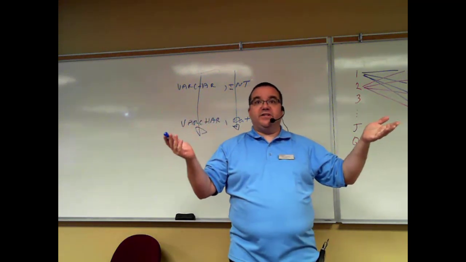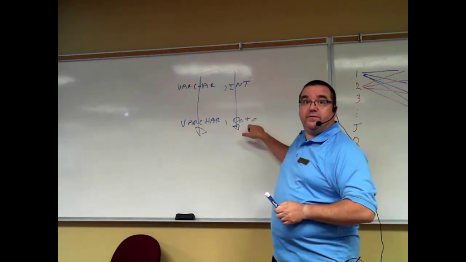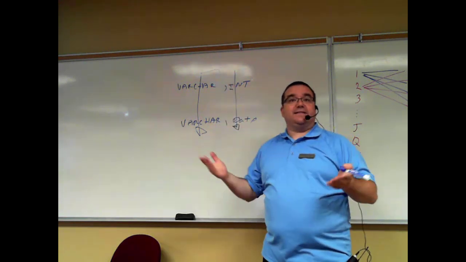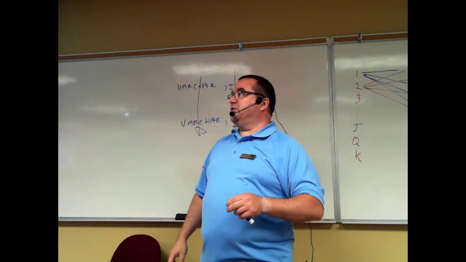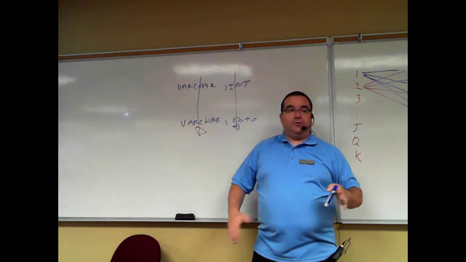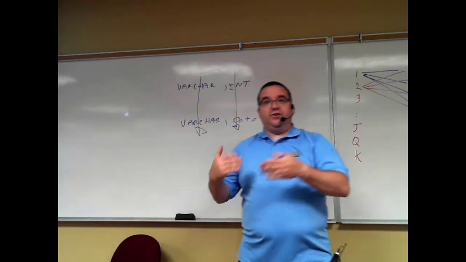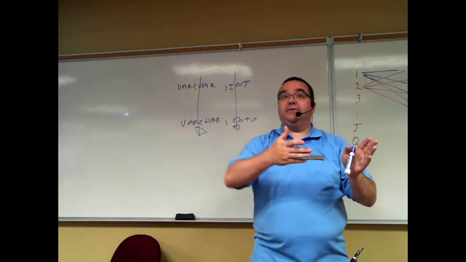Now there are ways of fudging it. If this was a varchar but it held a number, you could coerce it to an integer, as in casting. I don't know if you've heard about casting yet in Java class. Apparently I'm introducing all kinds of concepts you may not have heard of. It's when you take one data type and force it to be something else. You can force the data types in Postgres, in the database server, to become something else temporarily so that the queries work.